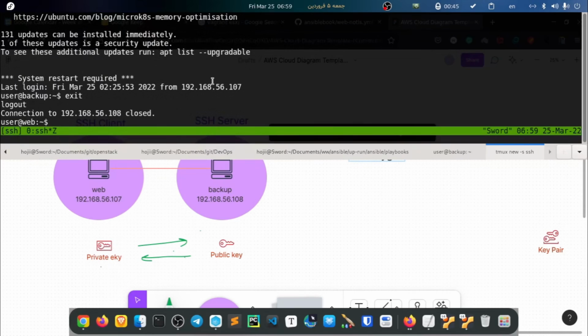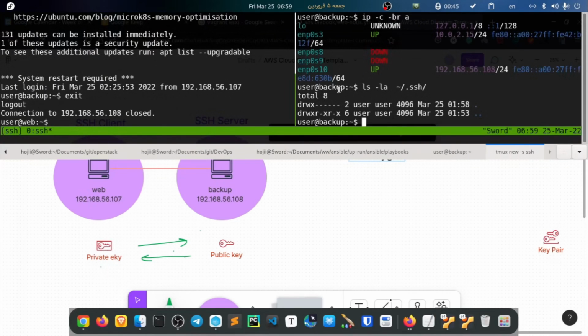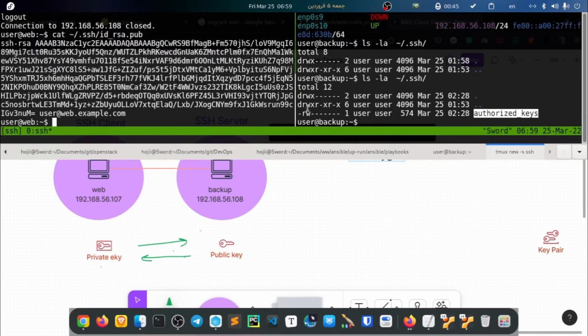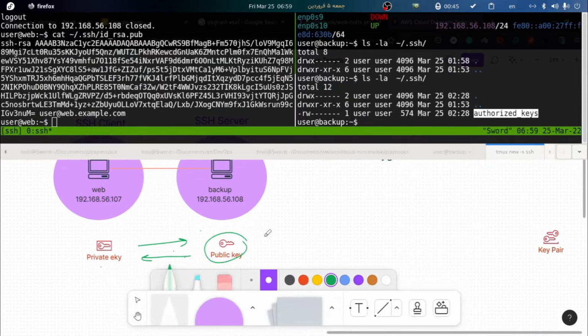You can see I successfully log in to the server, and I can show you this file is created after running that command. I'm going to show you this is my public key, and you can see this file is copied.